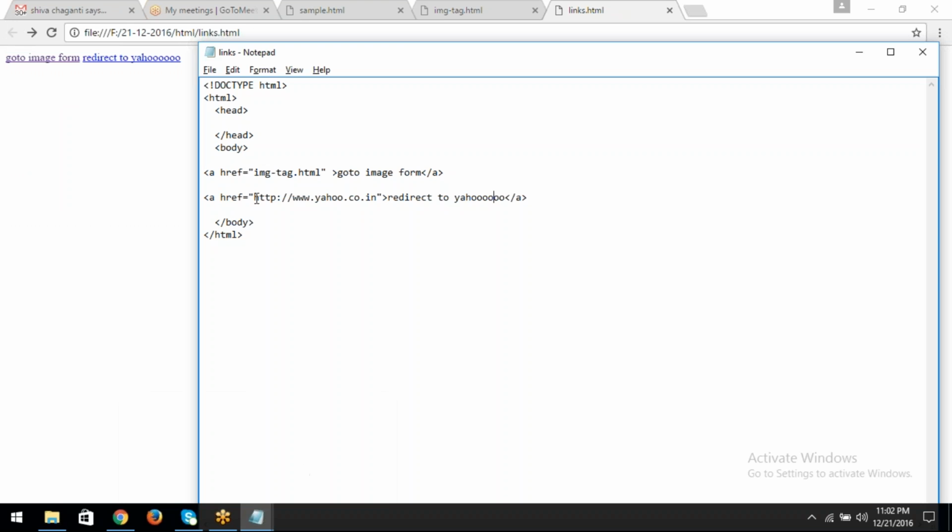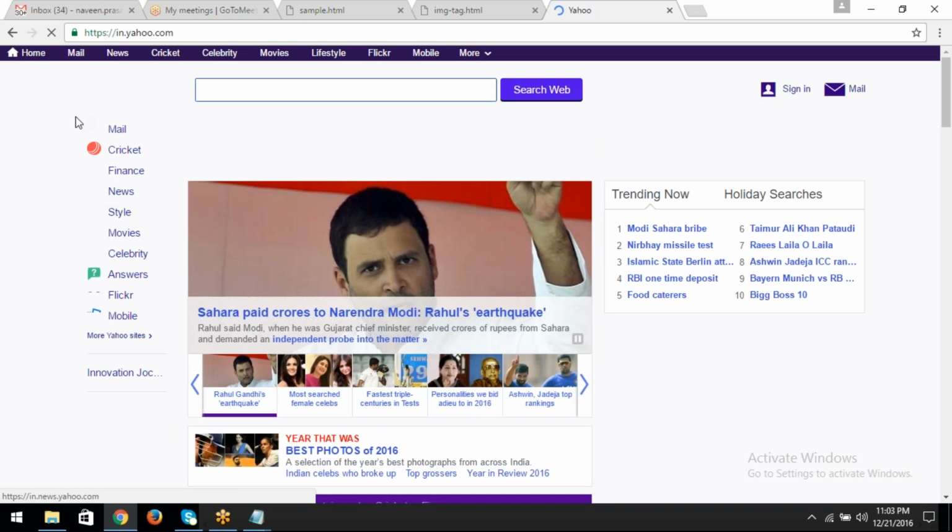Now you can put a break here to display the element on the next line. When you click on this link, it will redirect to Yahoo. So like this we can redirect from our website to another website.